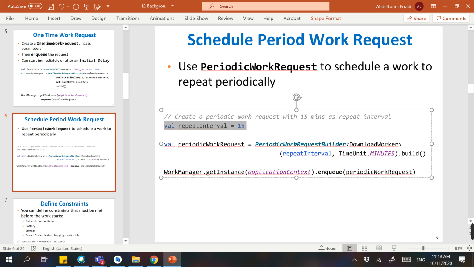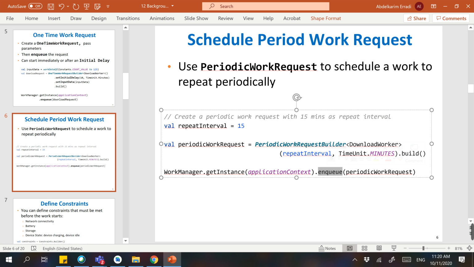And this is, as I mentioned before, the WorkManager has its own local database, and all these configurations that you specify here are stored in this WorkManager database. And the WorkManager is always running and watching the jobs that need to be run, and it goes ahead and executes them. So after you create a periodic work request using this PeriodicWorkRequestBuilder, you get an instance of the work request, and then you enqueue that work request.